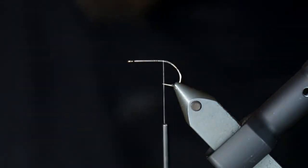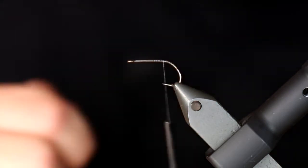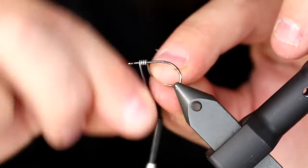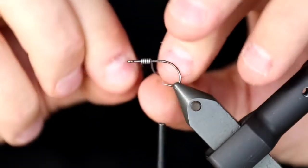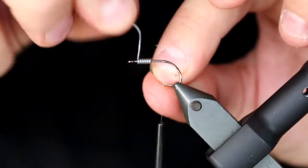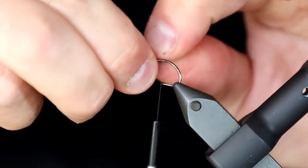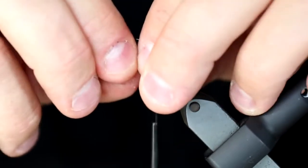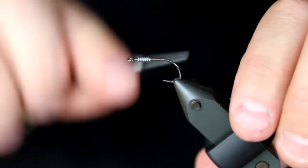Then I'm going to take a bit of wire. Not that much, but simply just to give it a bit of weight. Something like that. I'm going to keep all the wire here in the part of the fly that's going to be the thorax, the wing case, because that's going to be a bit more bulgy than the rest anyway, so it's nice to have it there. So as you can see, I have a bit of weight now.